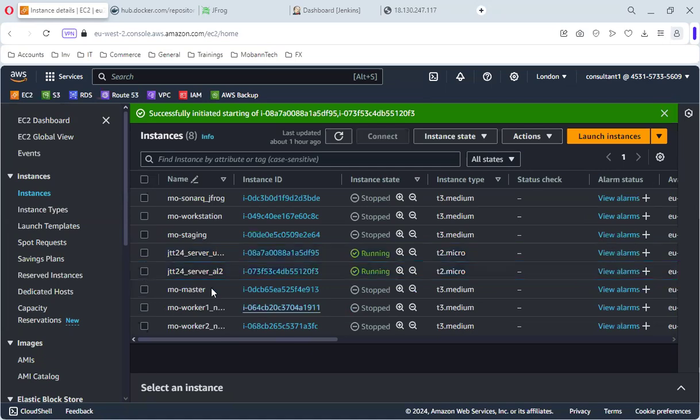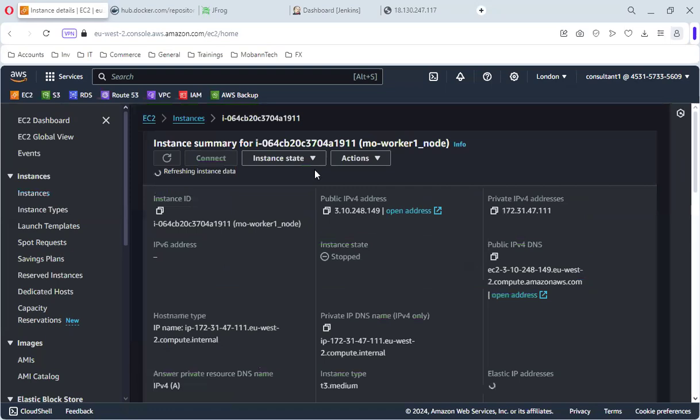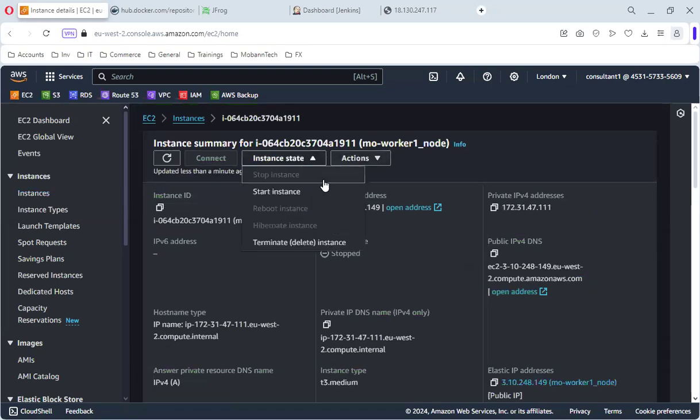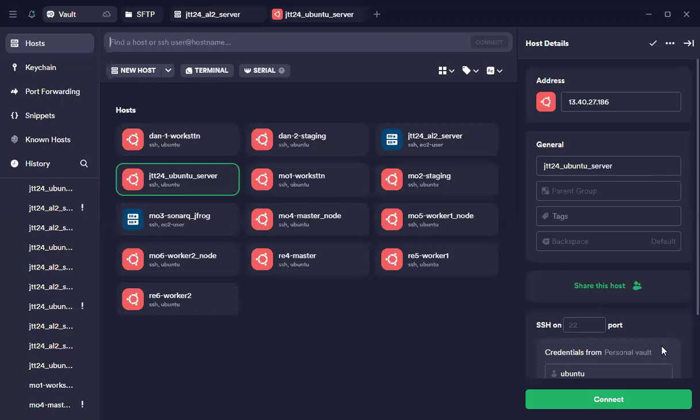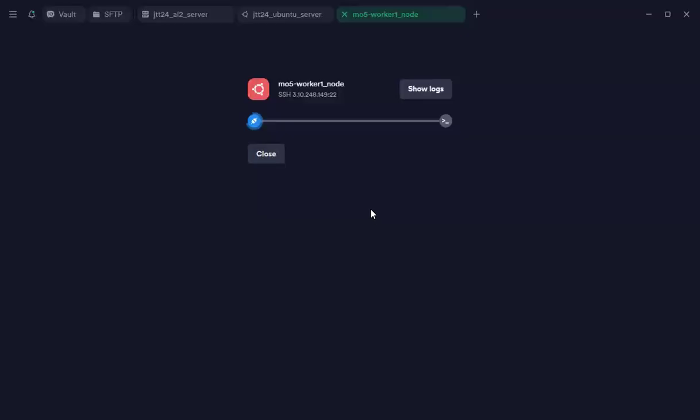Look at this worker node. This is a production server for Kubernetes. Let me start this. Okay, so this is started. Let's return to our node one. Yeah, good.